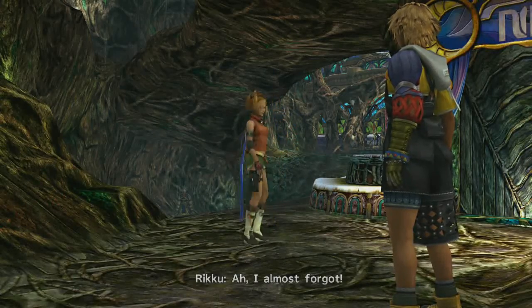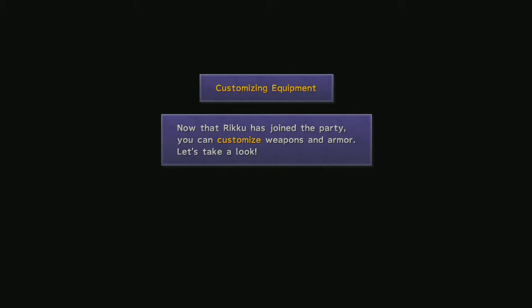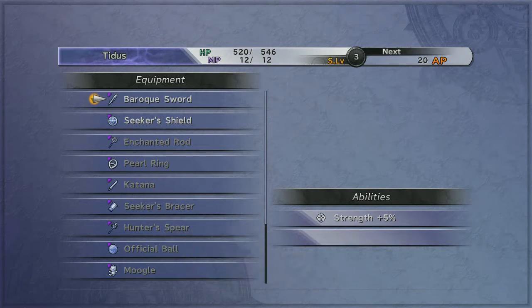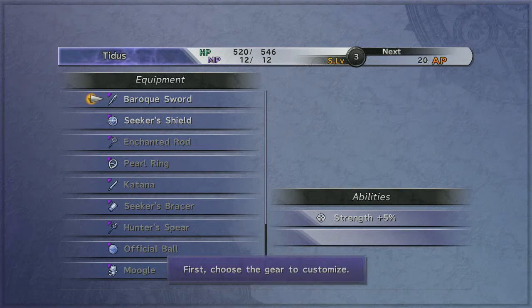Ah, I almost forgot. Another tutorial! Yes, remember when I was talking about customizing equipment with the blank slots? Well, now we can actually do that since we have Rikku in our party.